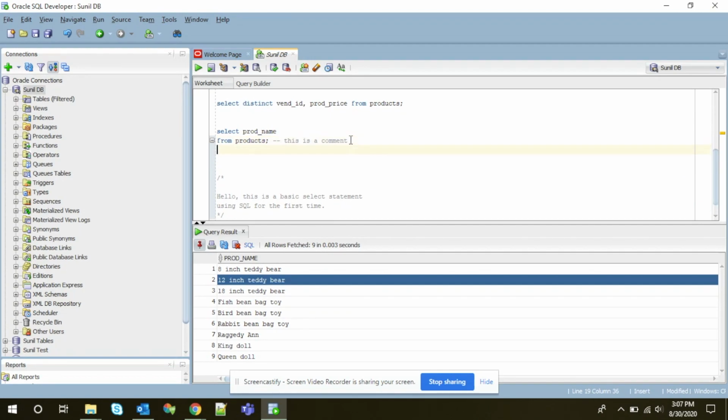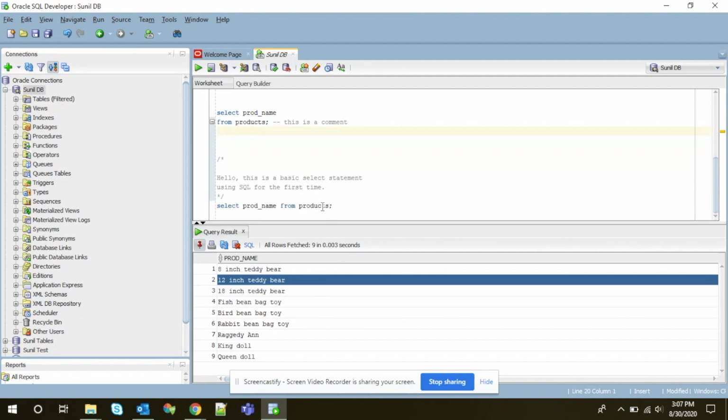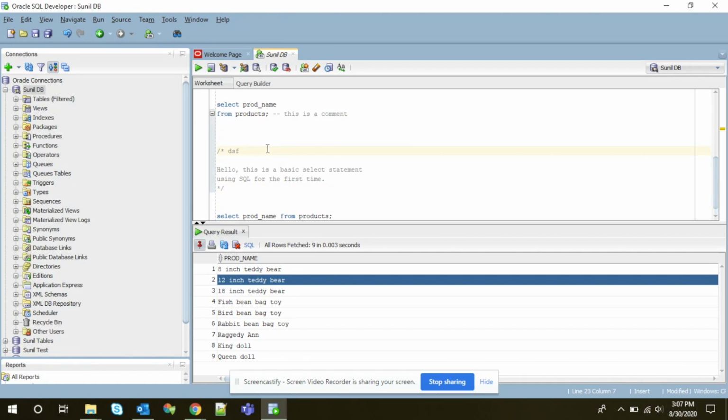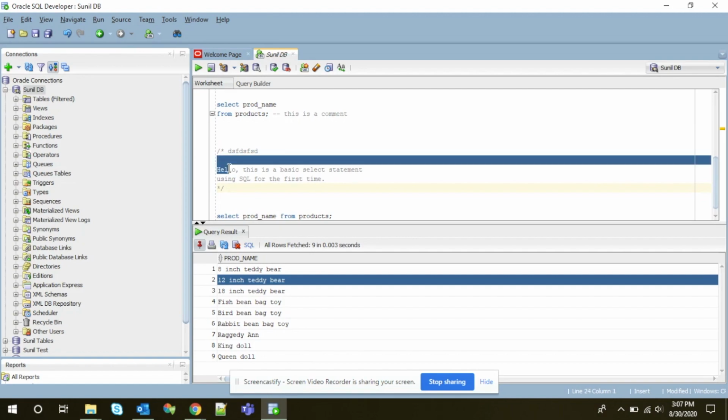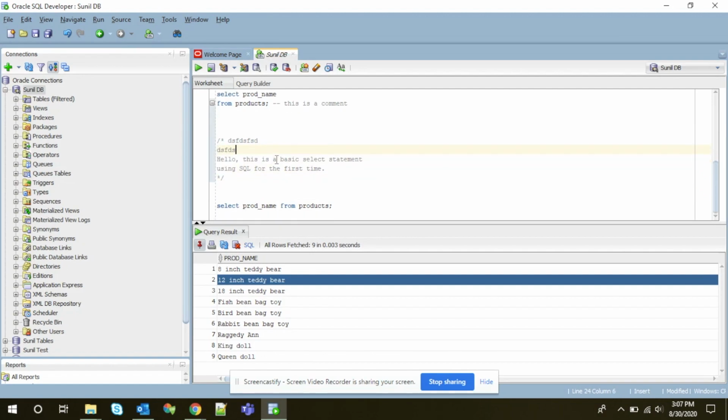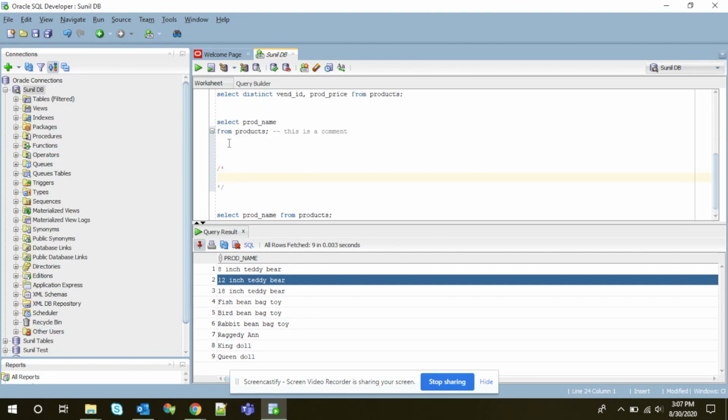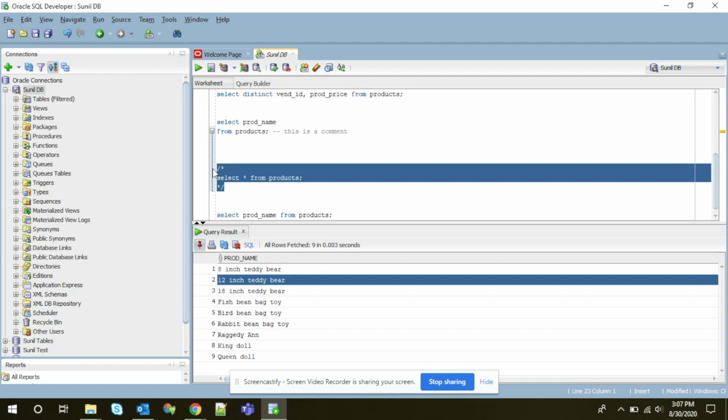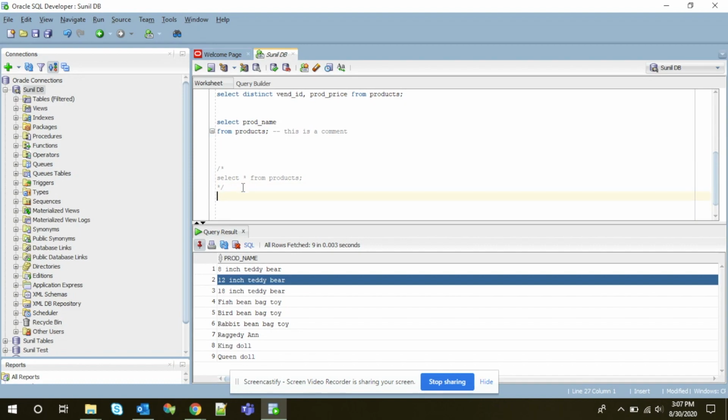is also a comment. For example, if I write here, as you can see, it's not coming up as a comment. Or /* and then */ whatever comes after this and in between the 2 of them is a comment, and it won't be recognized as something that needs to be run. So even if I write select star from products, nothing is going to happen if I try to run this. I'm trying to run it right now and nothing's happening. So that's how you do comments in SQL.